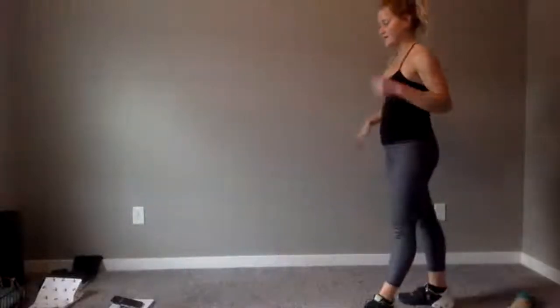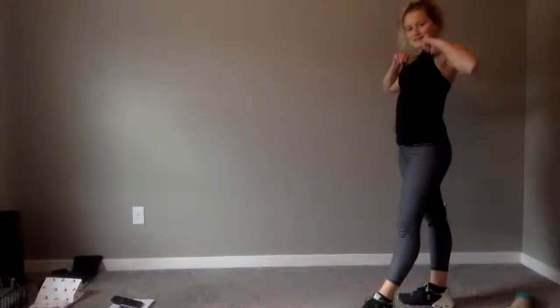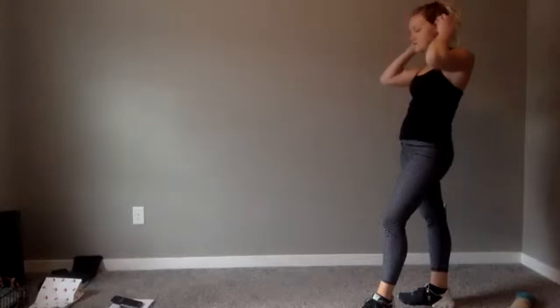Good, we have 20 seconds left. Get those reps in, get those reps done. Remember, after this, we move on to that reverse lunge with an airplane. In 10 seconds, you need to shake out your arms. Three, two, here we go.